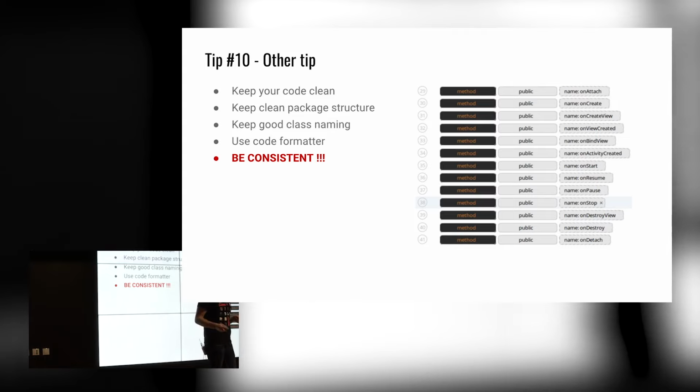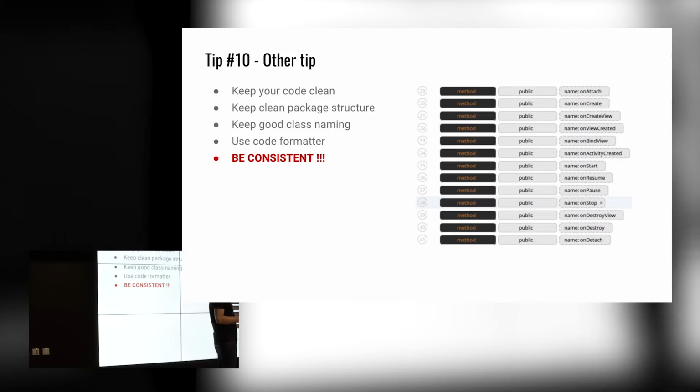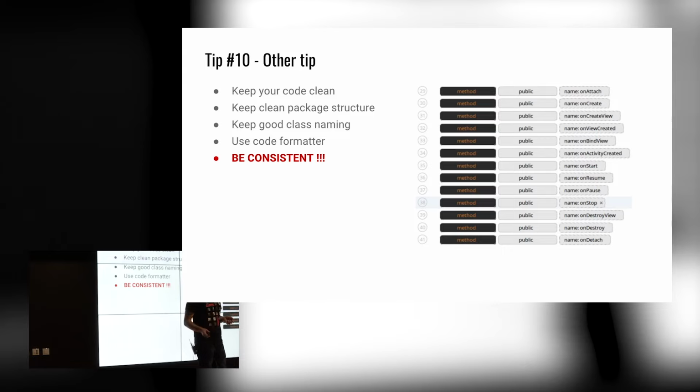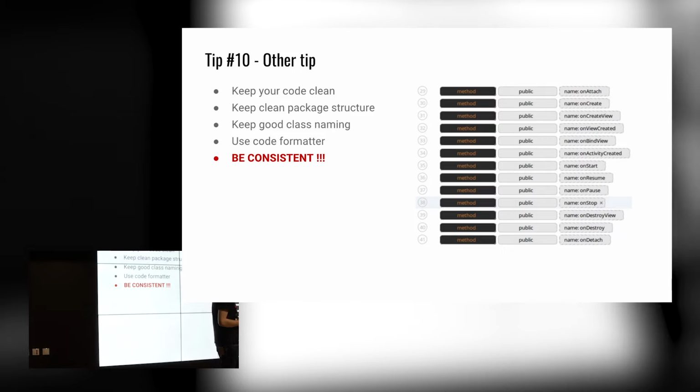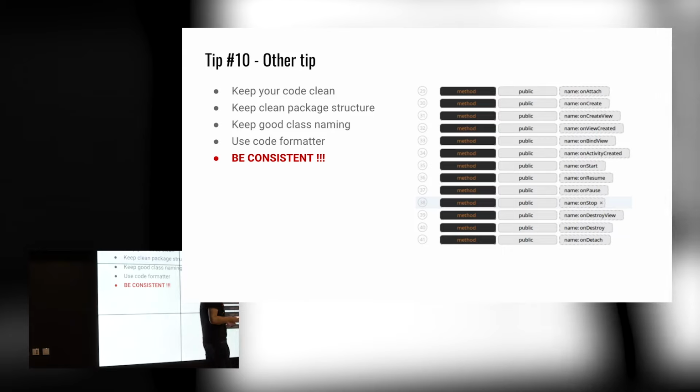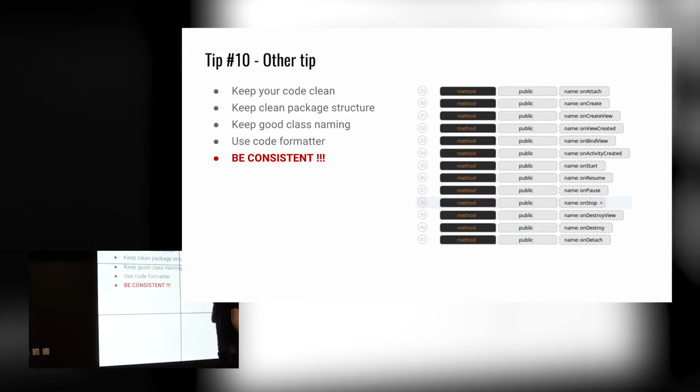And we use those formatters for all our projects. So when someone comes on some project and starts working on it, and then puts a new commit into Git, the code is always the same because we all use the same code formatter. So it's not like someone makes the brackets on the same line, someone puts them on the next line. No, it's always the same.